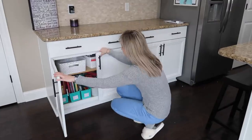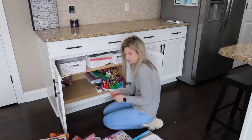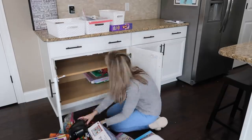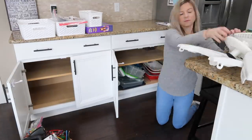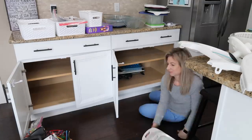And then, like I said, I'm using the Mamee and the Mrs. Meyer's baking soda cream cleanser, which I got from the Grove Collaborative website. And I've just found that over the past year, really, it's been near impossible to find cleaning products at the grocery stores. So I've been using the Jaws cleaning products and then ordering from Grove. And it just makes life easier because they always have them in stock and it gets delivered straight to my home. And I don't really have to worry about it.